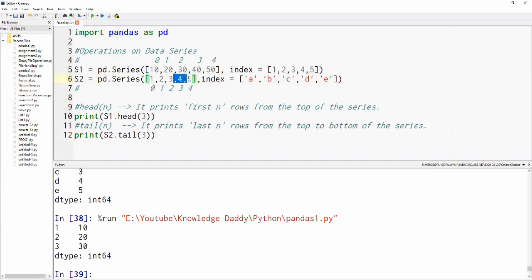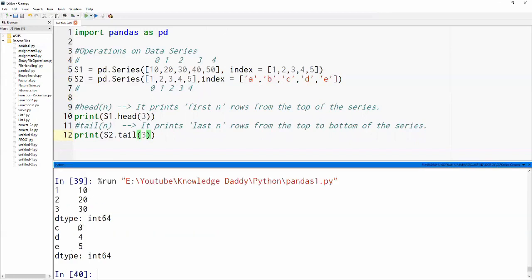It will order 3, 4 and 5 because it prints from top to bottom, but the last three elements. See, 3, 4 and 5, C3, D4, E5. This will be printed like this. Okay, am I making myself clear?